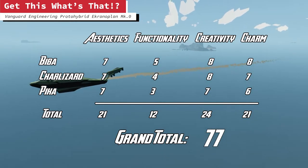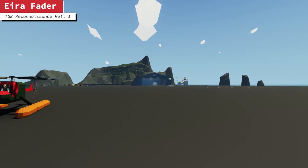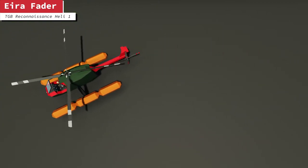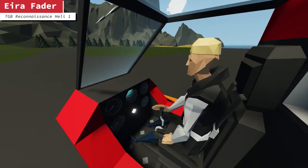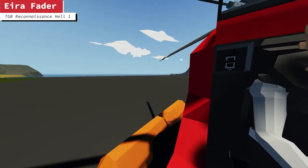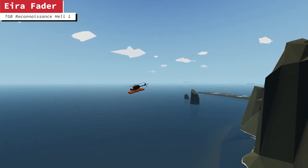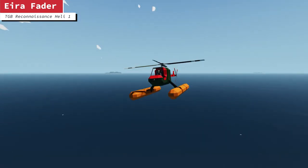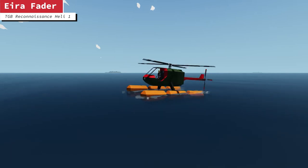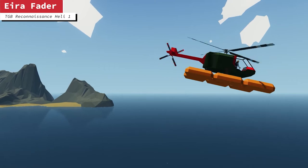Looking forward to seeing it fully developed and ready to go. Our second aquatic helicopter — this one is from Ira Theda. It is the TGB reconnaissance heli number one, and I really think this one is really, really cute. I really love it, I got a soft spot for this one. I also have to say that when Ira joined our community a while ago, he couldn't build a lot, and he has developed quite much, I would say. Exactly — and we'd really love to see that, don't we? As people develop in these competitions and just in general, it's really the best part about being in JSI, watching that happen. So, it's really simple, really easy, and the functionality of it is really great as well.